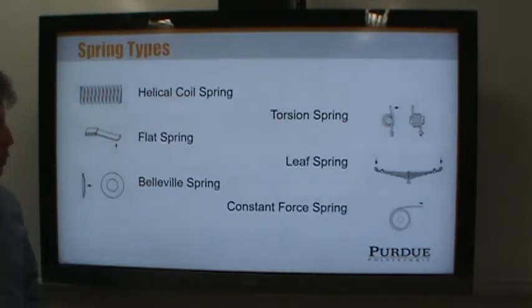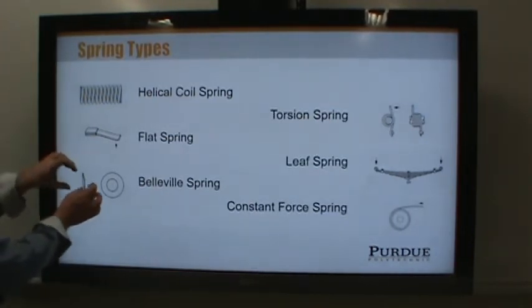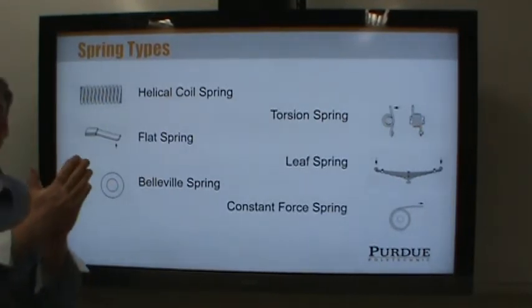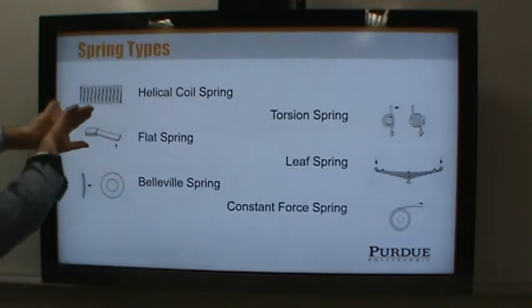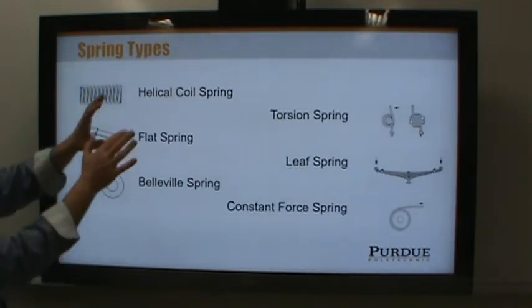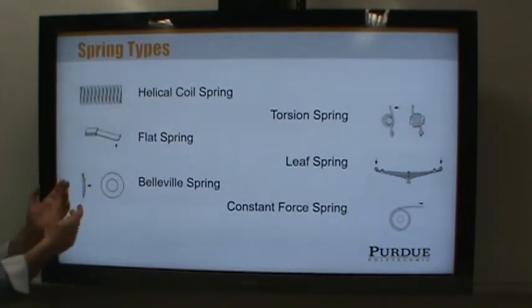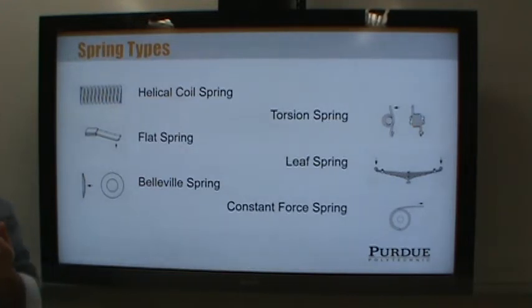There are many other types of springs besides that. There's Belleville springs. These are Belleville washers. And these are really interesting because you can tune the spring constant by either putting these back to back, so you make a stiffer spring, or face to back. If you take this, turn it around 180 degrees and put it together, then you actually make a lower spring constant spring. So you can tune the spring constant by how many washers you have. The more you add, the lower the spring constant if you're putting them face to back and so on.